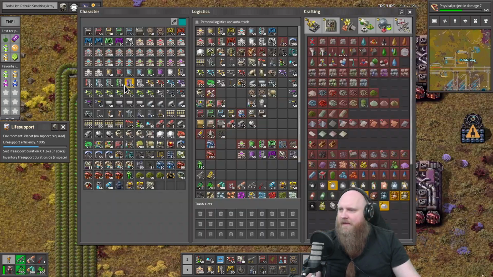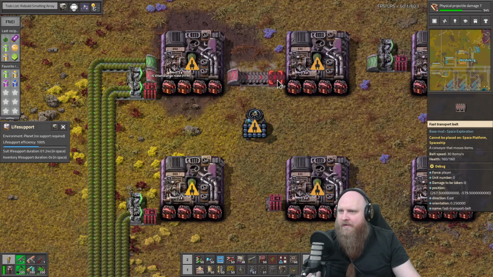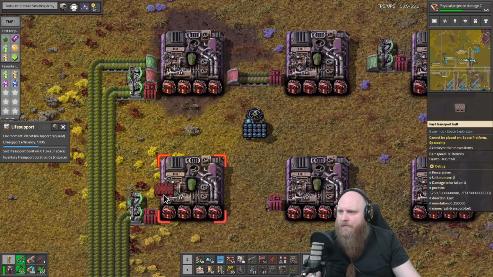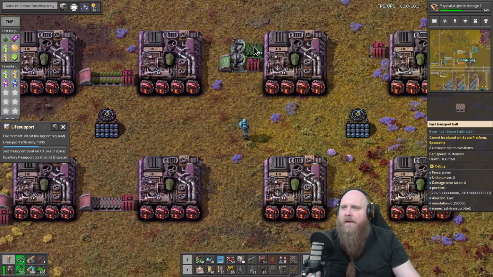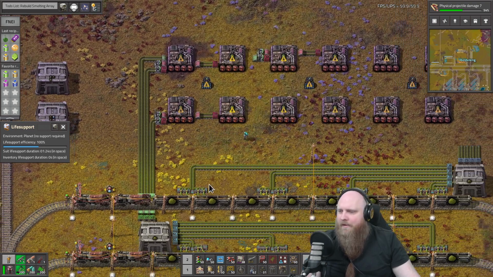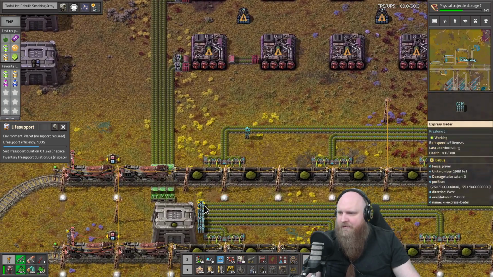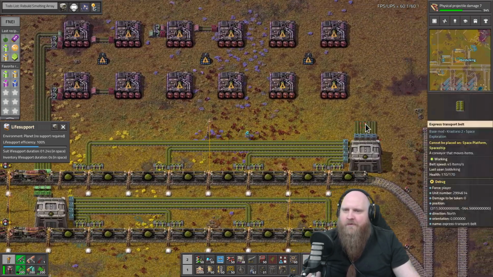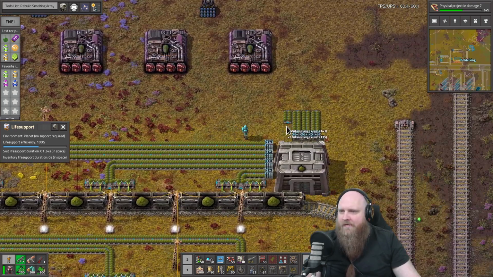Good. And then we need some more red belts. Red belt going into there. That was a bit too much. Sorry about that. Red belt going to there. And red belt going to there. Because that's a nice split down. That is 45, 90, 180, 60, 120, 180. Perfect. And then we do the same thing over here on the other side. And then we got a nice little build.